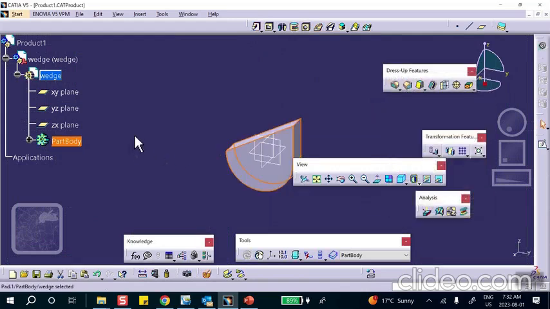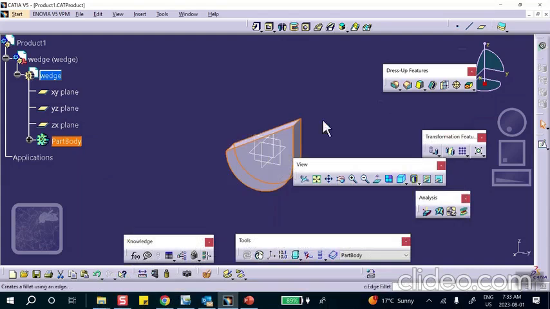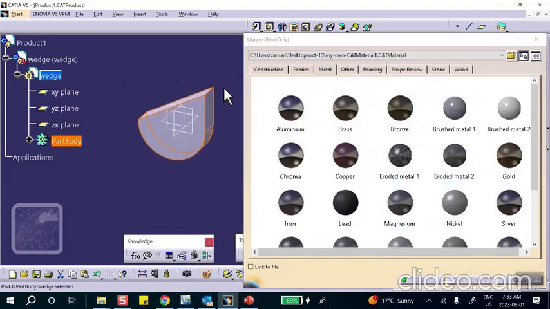That's fine. Now, because in my tree, I have the material for the two different parts being different, I have to apply a dummy material here. So where's that apply material? Right there. I'm going to apply a dummy material. I'll call it aluminum, but just remember, do not apply it to this line, okay? Apply it to that. In other words, apply it to the part.